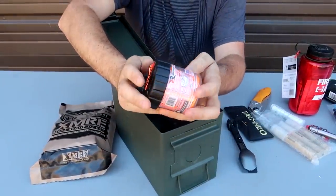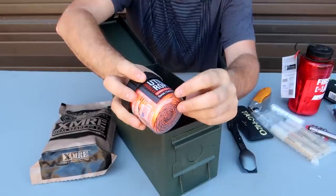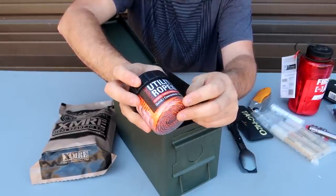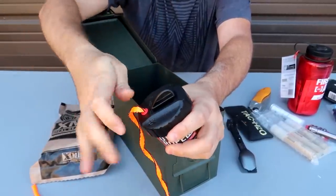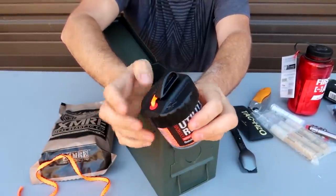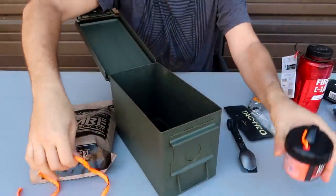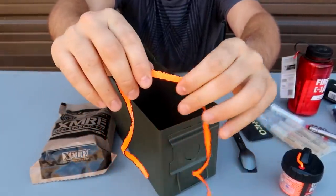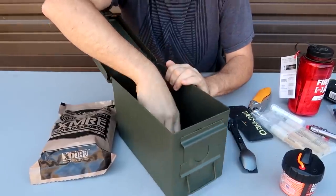Then rope. This thing is actually pretty cool — this is 70 feet of quick-release rope, ultimate tested at 1,100 pounds. That's awesome — you can double it up. A lot of rope in a tiny container, and look how easy it is to take out. Whenever you want to replace it, take a new roll and put it in. It is not like paracord — it's kind of flat rope, but it is stronger than 550 paracord, which is only 550 pounds.